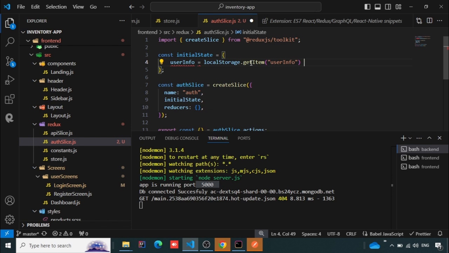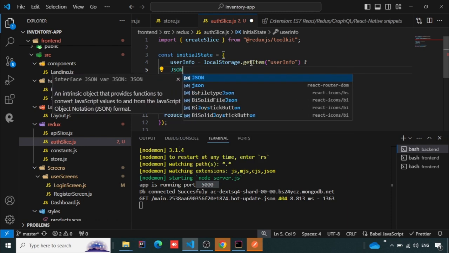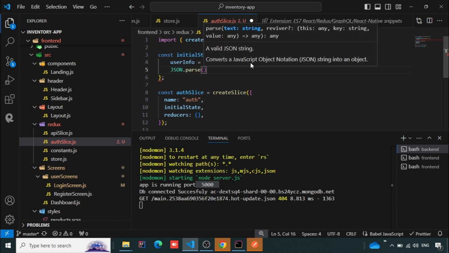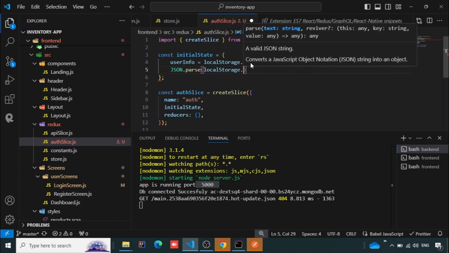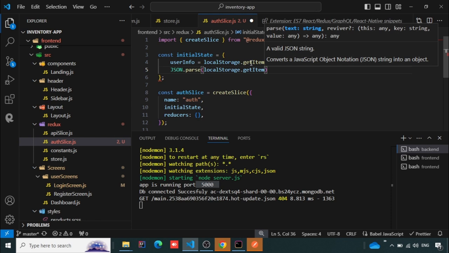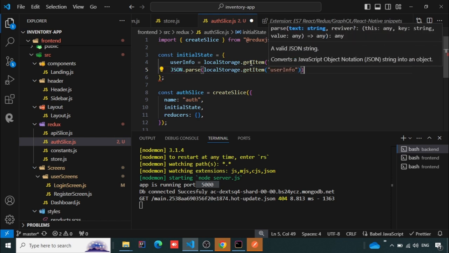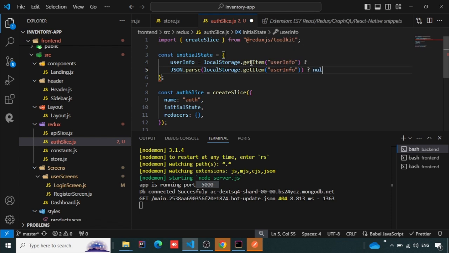Then I will use JSON parse to make it JSON data. I will say localStorage.getItem, then get this userInfo data. If it's not there, then I will make it null. That is easy guys.